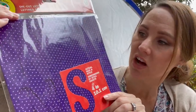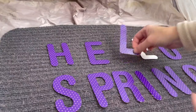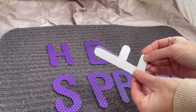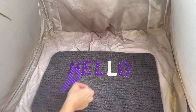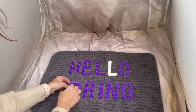Now that the mat is dry, I'm going in with these Dollar Tree die cuts. These are fantastic — they are four inches and will work perfectly for adding letters to spell out "Hello Spring." To keep the letters in place while spray painting, I'm using Gorilla repositionable adhesive so I can remove the die cuts once done. I don't have all the letters I need — I'm actually missing an L — so I'm going to use the letter F and trim it to make it work. I place the letters starting in the center and working my way out, so they end up centered on the mat.